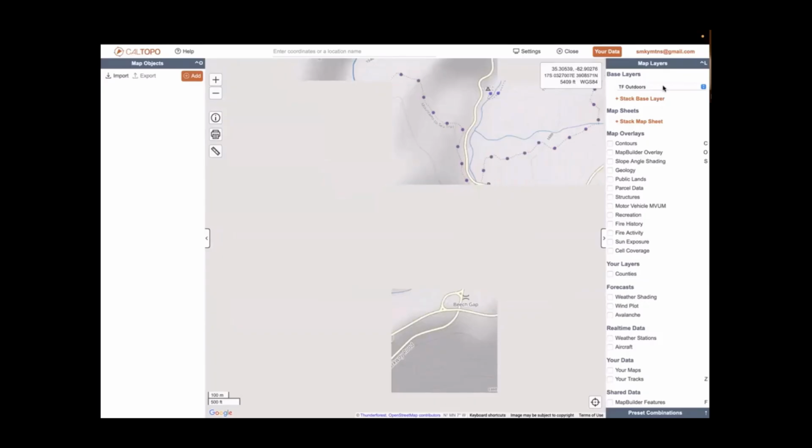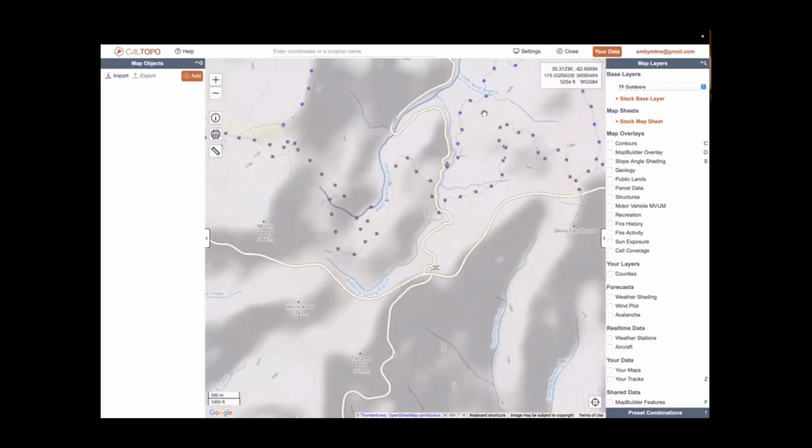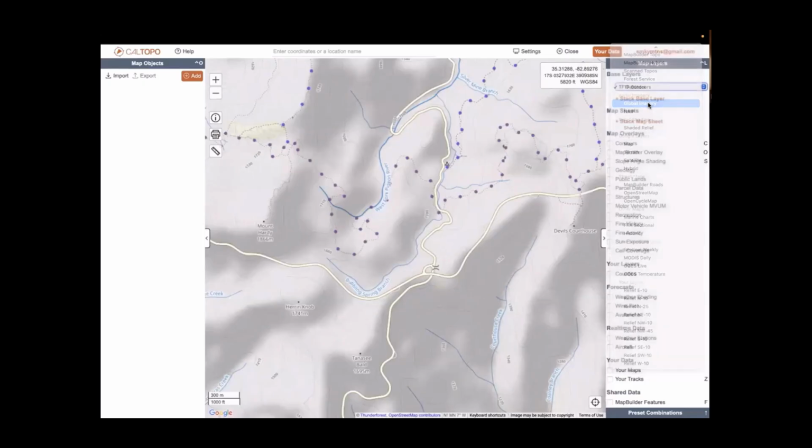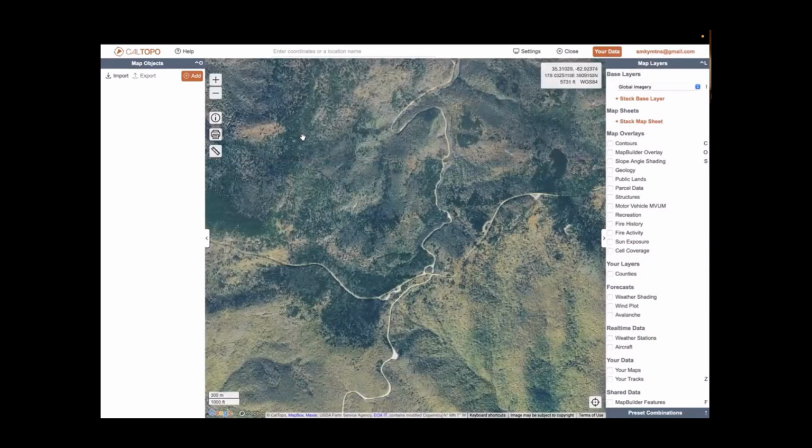And you can see my slow internet. And so now getting down into some of the imagery, the global imagery, as you can imagine, is global.